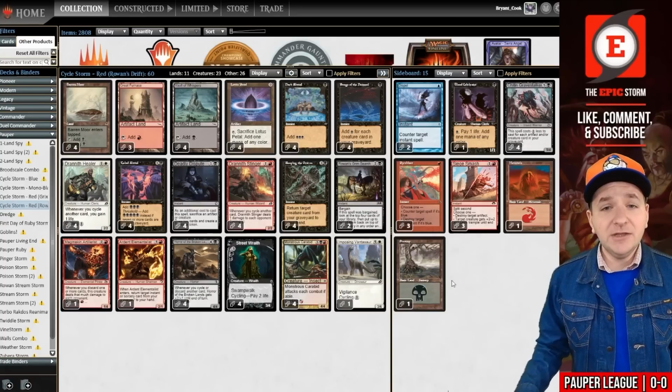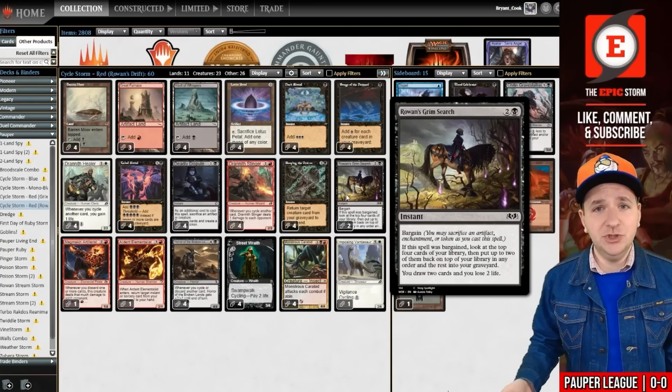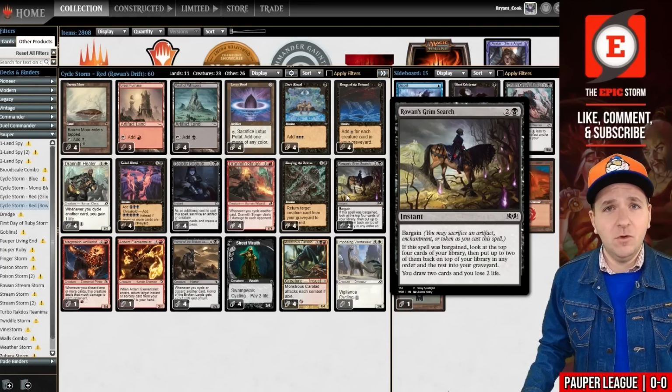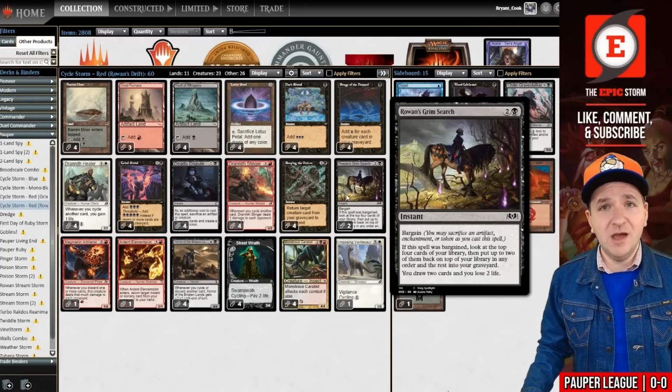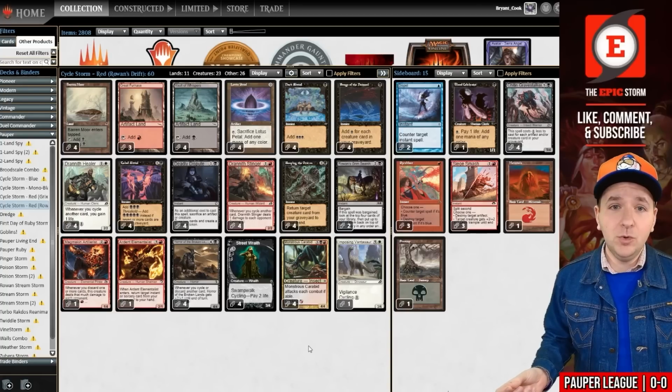And I am back to playing 2 copies of Rowan's Grim Search. I was down to 1 for a little bit, and now we're back up to 2. But this card is just so important with filling your graveyard on the combo turns that I really like having the second copy. So those are the main deck changes that aren't the brand new cards today.